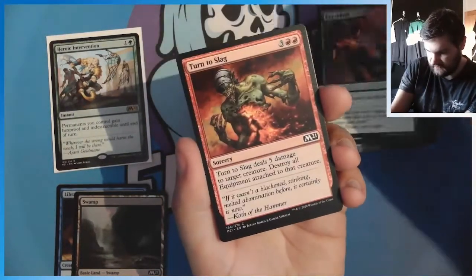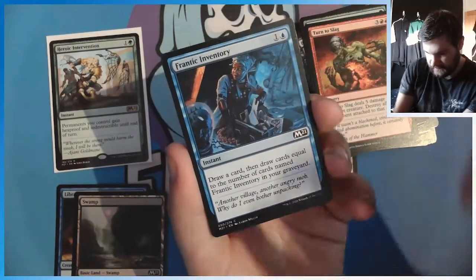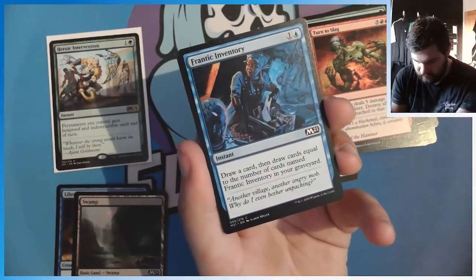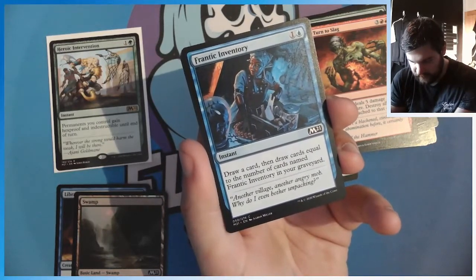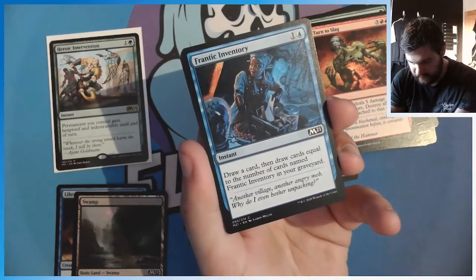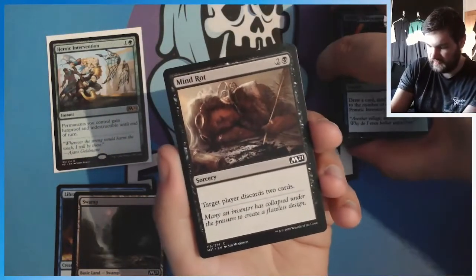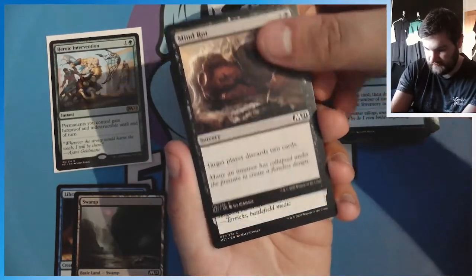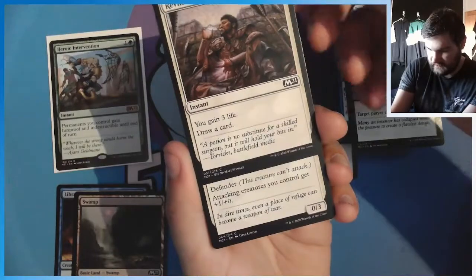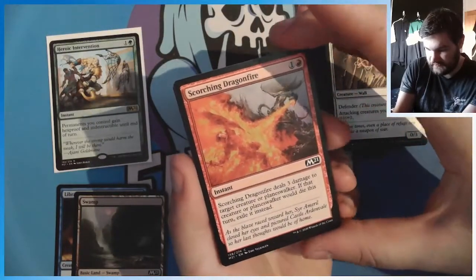Foundry, one full, turn to slag. Frantic Inventory: draw a card, then draw a card, draw a card, then draw cards equal to the number of cards named Frantic Inventory in your graveyard. Okay, so draw one and one again. Target player discards 2 cards. Gain 3 life, draw a card. That's not bad. That's a nice little card.